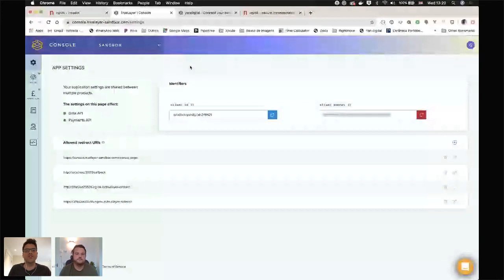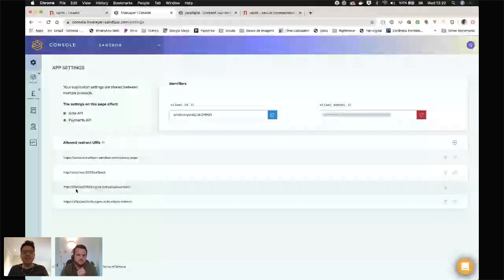So a sandbox account is your test environment. You can test the flow, test all the phases, test the connection that you have with TrueLayer, test the API, and it should work exactly the same way as if you were using a real bank. And that's awesome. So that's my sandbox account, by the way. That's my ngrok funnel, which is literally pointing to my local environment.